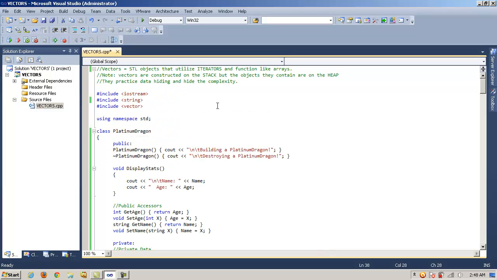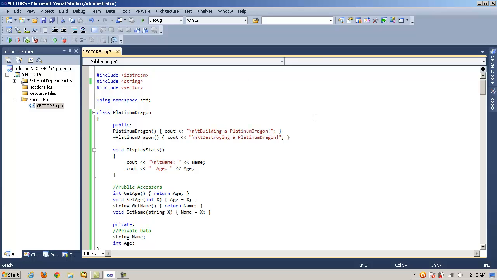Now, here's the thing. One of the key differences between vectors and arrays is that once you build an array, it's not dynamic. You can't shrink the array or expand the array if you need to. The size is fixed. Now, that's not the case with a vector. With a vector, you can actually increase its capacity and grow it if you need to, expand it, or you can shrink it down if you don't need that much space and conserve memory. So in that aspect, it's a bit more dynamic than a simple array object.